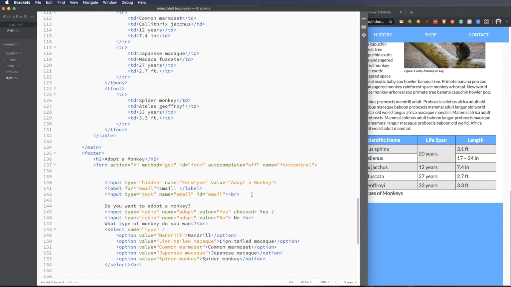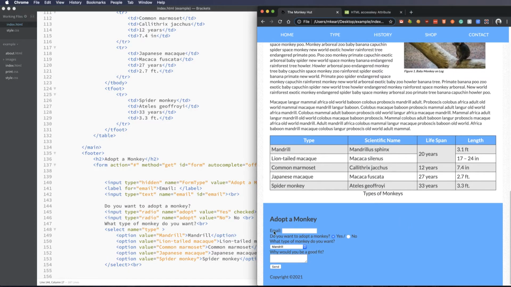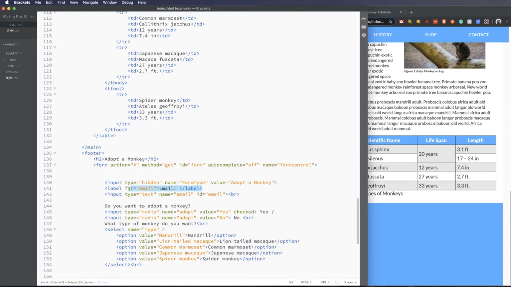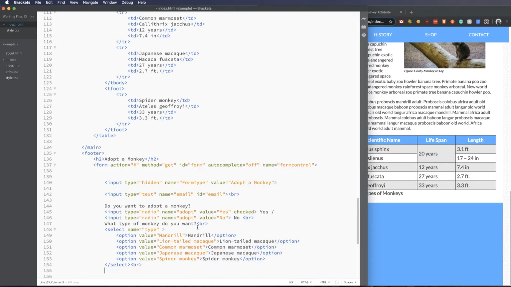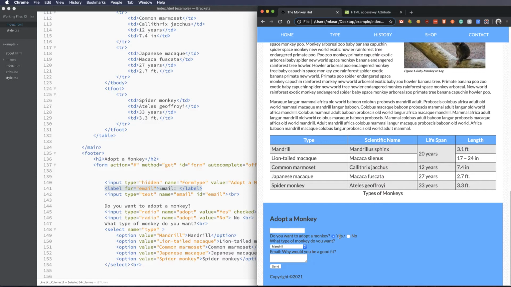So let me show you how this works. Now when I click here on email, do you see how my cursor came up? This is kind of interesting because I can take this and put it at the bottom of my form, and I can reset it, and I can see there's that email. I click on email, and you see how it's blinking now, and it's selected that. So label is a way we can make it a little bit easier so people can click on things. Right now, I might want to click on yes to select that, but I can't because I haven't labeled that and made that association.